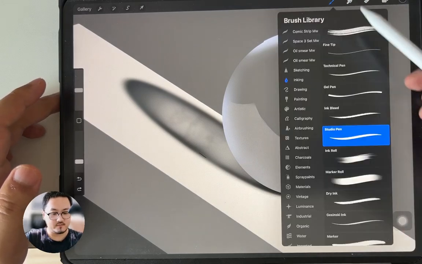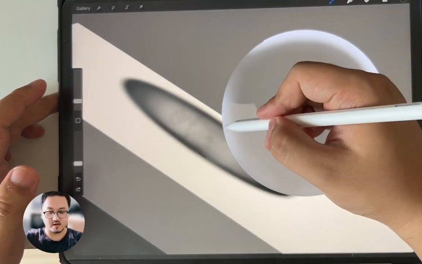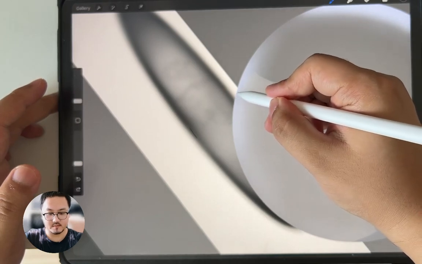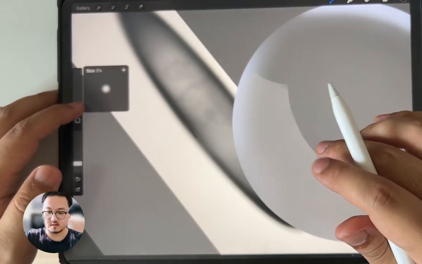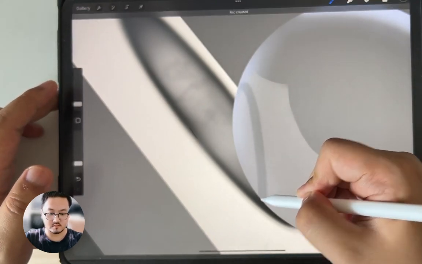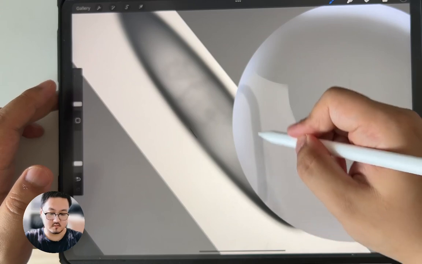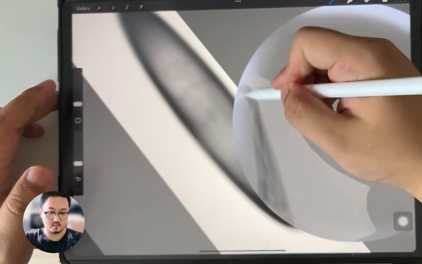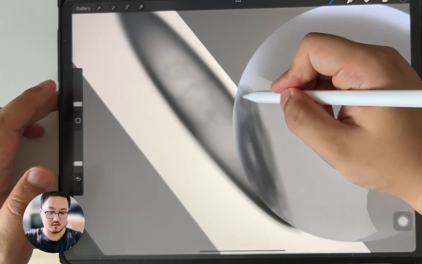Maybe this time using an airbrush, but a darker airbrush. Let's try this. Okay, that's too big. Make it a smaller airbrush. Make it more like here, and just fill inside.